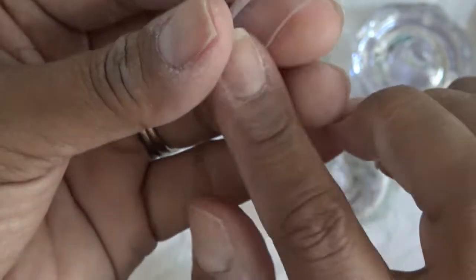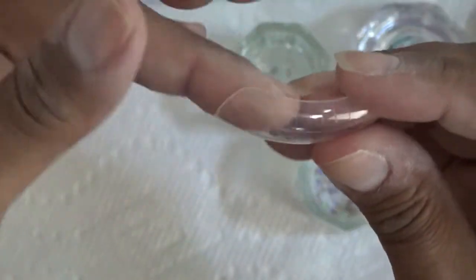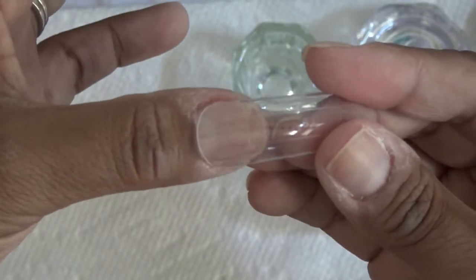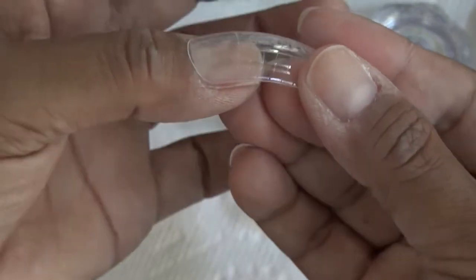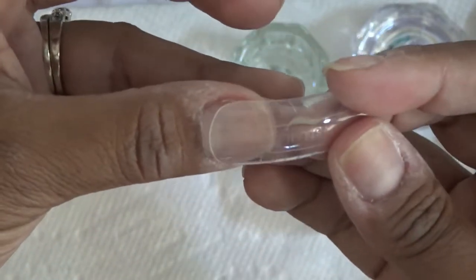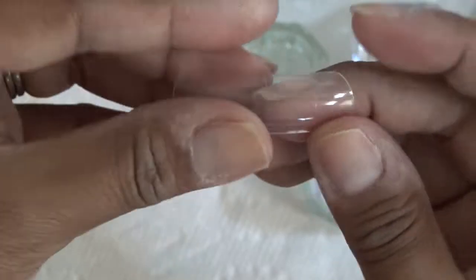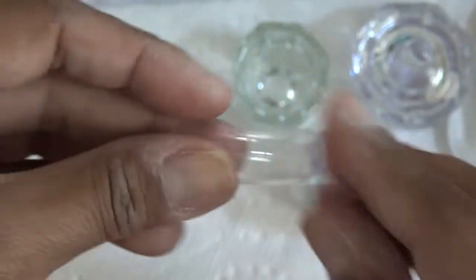What happens is when you put the acrylic in, it starts shrinking up. It just kind of starts pulling away. So as you're putting acrylic in, the acrylic makes it thicker, and when you push it down, I don't know if you can see, there's going to be a little bit of space between your nail and the acrylic. So when you push it down, you need a form that's a little bit bigger. So for me, and I have big nails, that's the size 1.